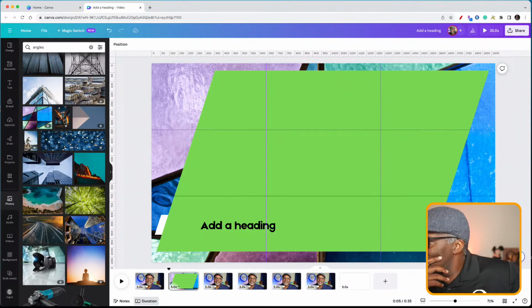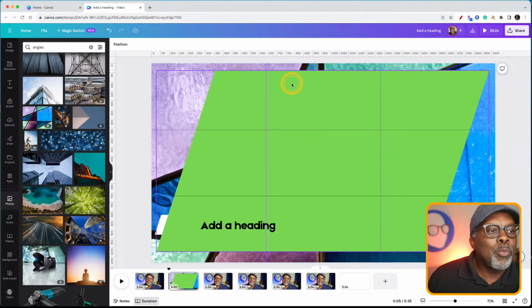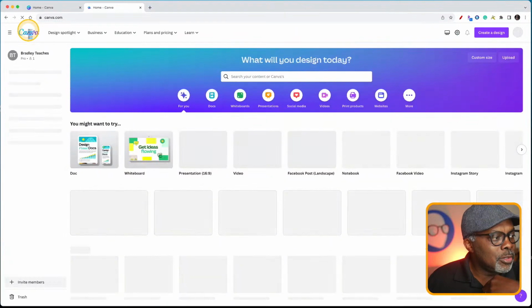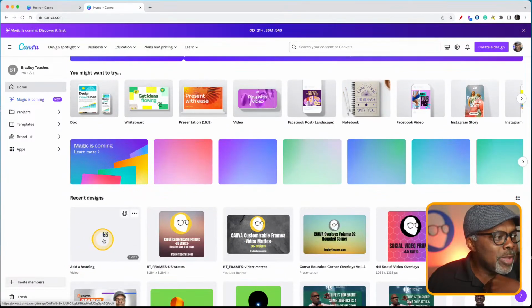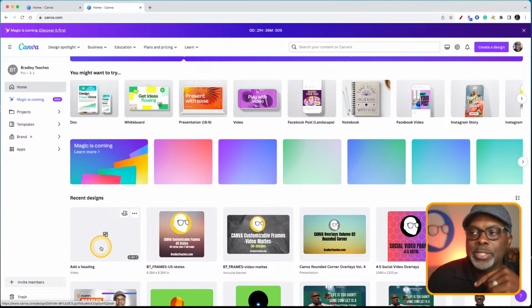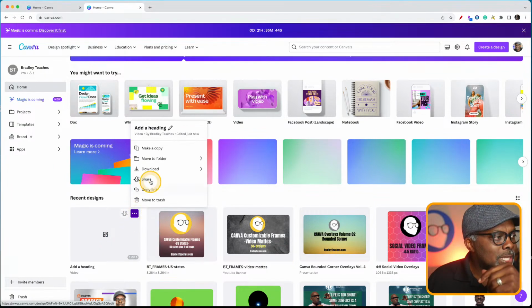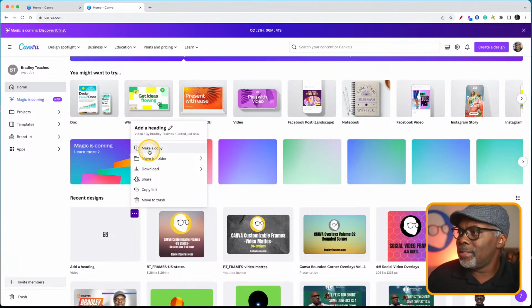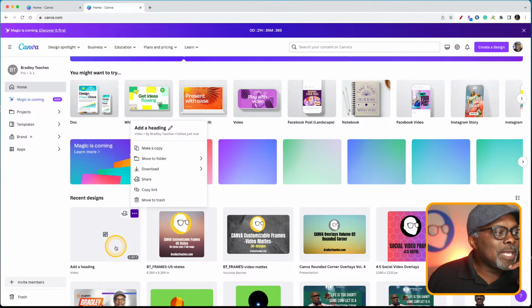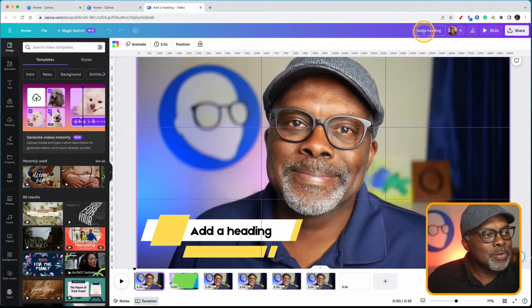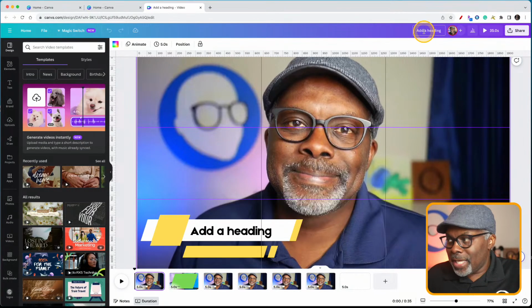Okay, is it possible to save Legoed shapes in Canva to use? Yes. As I'm working right now, Canva is saving this. So what I would typically do is go back to home. This is the file I just made. It's taking a little while to put a thumbnail up, but this is the file I just made. So Canva auto saves. What I can do here is make a copy and keep on designing other stuff. I can open it, change the name of it here, add more slides to it, and just keep going and going and going.